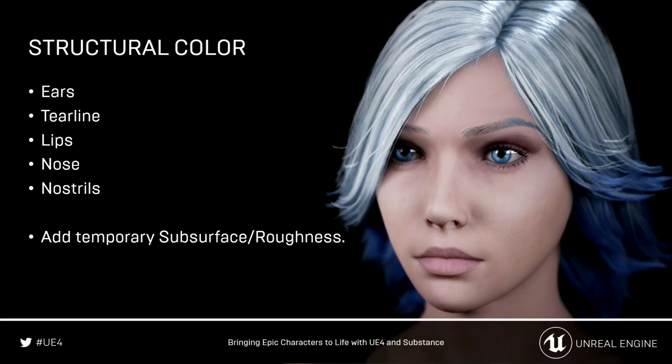So at this point, we add what I like to call structural color. These are colors that define and differentiate the surface on the face. We add a pink-red color around the character's tear lines. We add a slight red around the ears, and we darken the inside of the nostrils.